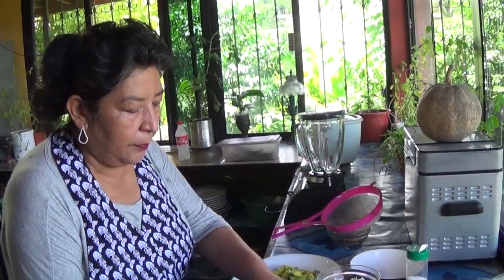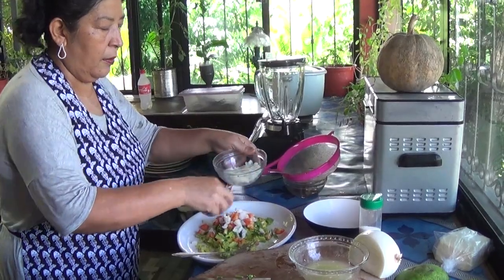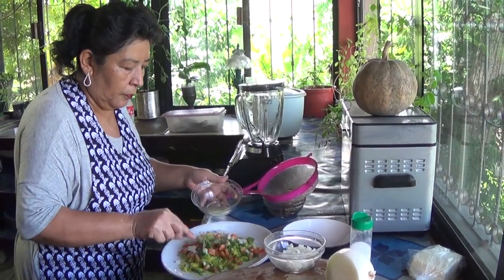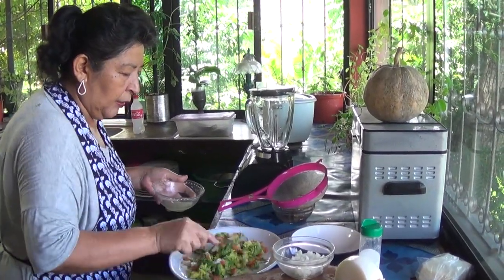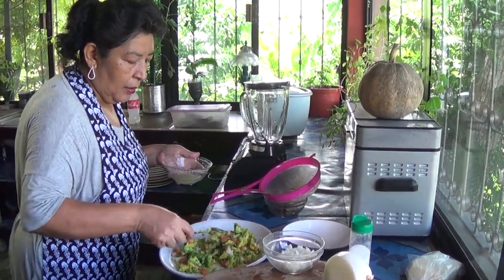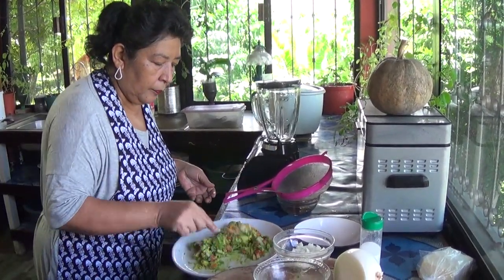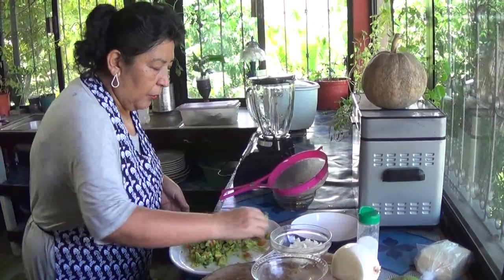So now I'm going to mix the guacamole in chunks. I'll put the cilantro, the tomatoes, some onion, a little bit of salt, and the lime. You can also do it with jalapeño pepper for spice. So that's it guys — one in chunks, one with beans, and one just blended with all the beans.